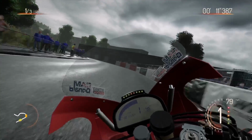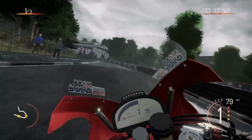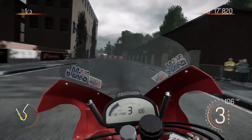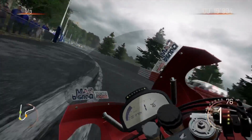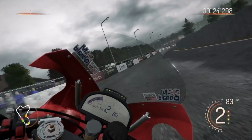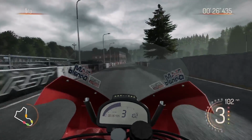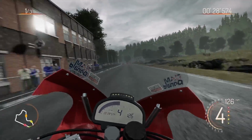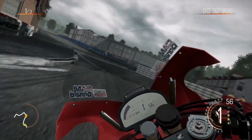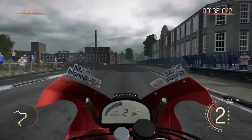See what this CBR 1000 RR's like, and already doesn't feel too bad into the turn. I'm hoping this one to be better than the Kawasaki. It's probably not going to handle better than the Suter because the stats on the Suter are just amazing handling wise. The only thing that I find with the Suter is the braking. I don't find the brakes very good. Right, let's see what the brakes are like on the CBR. They feel pretty decent, quite responsive.